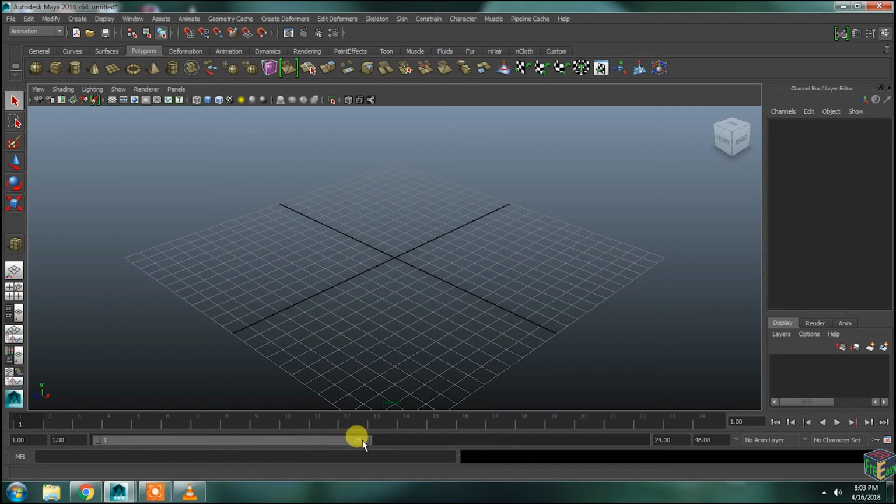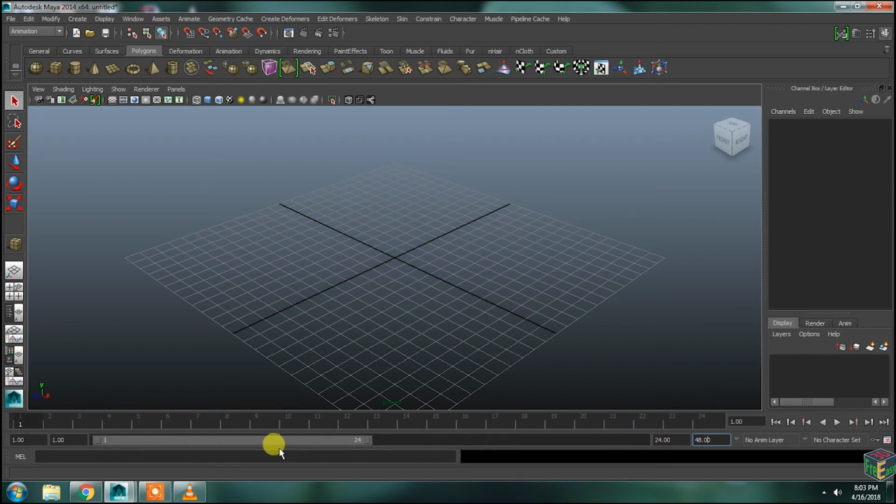We are having individual values here. First one here is the start time of the animation, and next to it we have got the start time of the playback range, and this one is the end of the playback range, and this one is the end of the animation. As you can see, we have got 24 frames, and here we have got the sliding section.